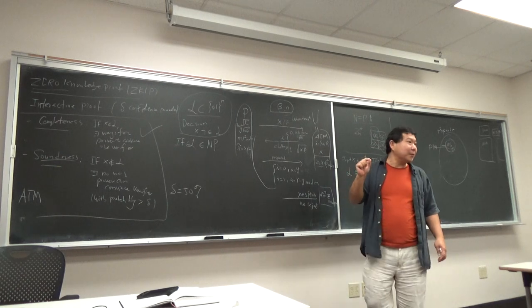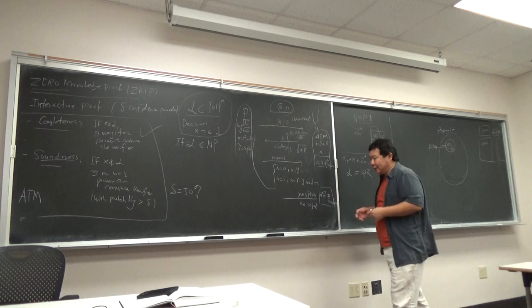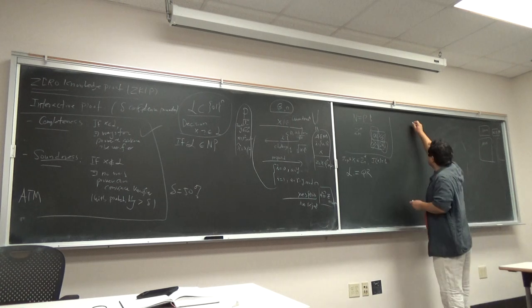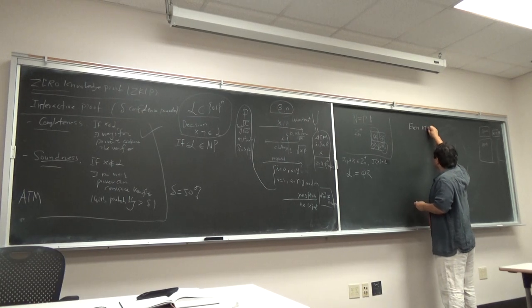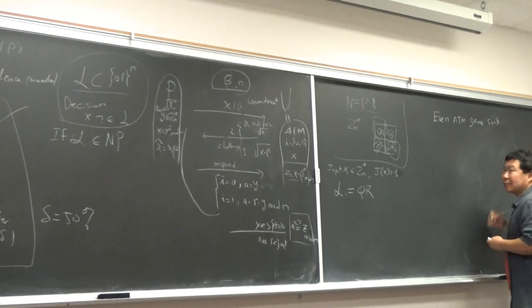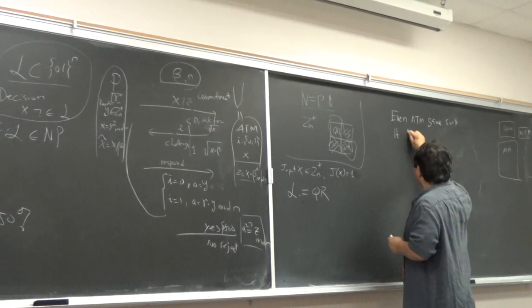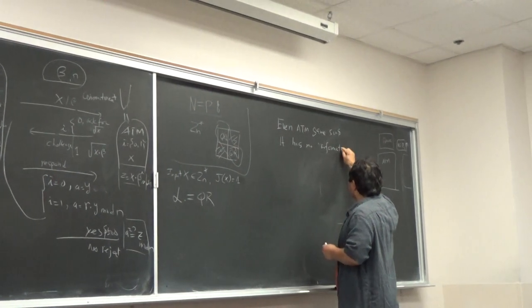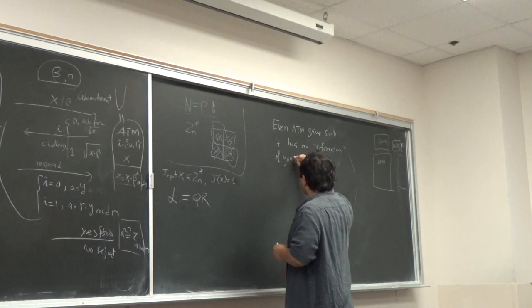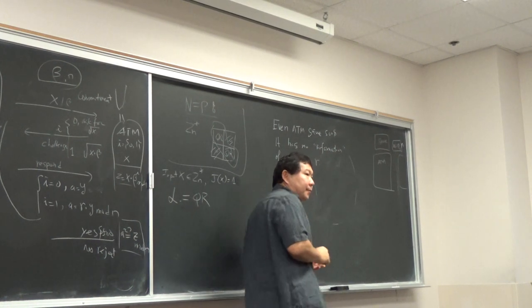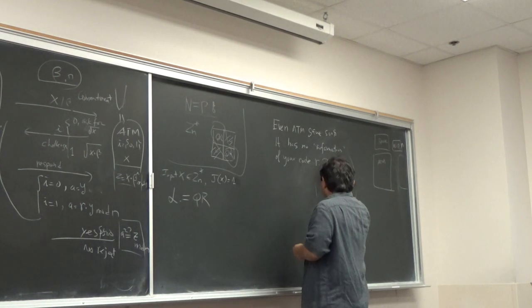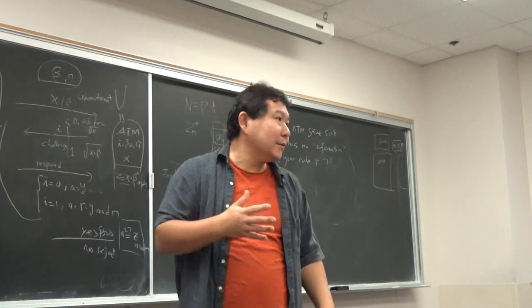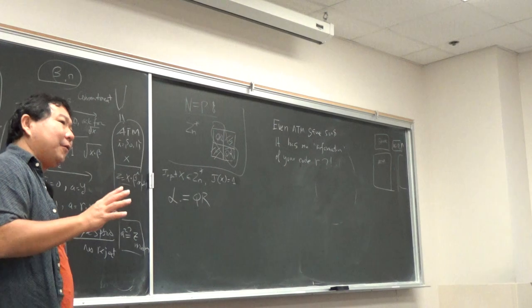But let's see what the ATM machine gets of your code in this case. Okay, so this is the zero knowledge part, right? I claim after logging in like this, even when the ATM gave you $500, it has no information of your code. So this is a statement I want to prove mathematically. After these interactions, the ATM machine did not get any information of your code.